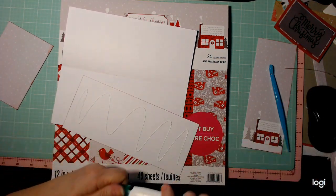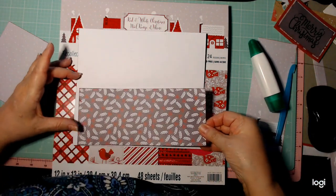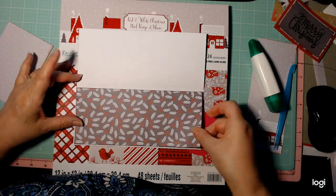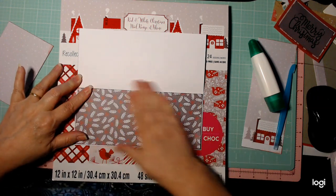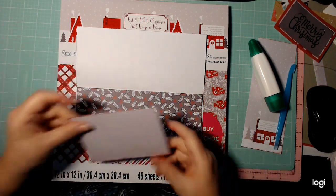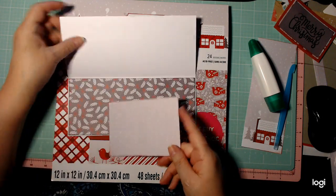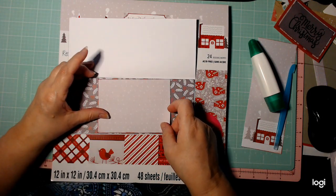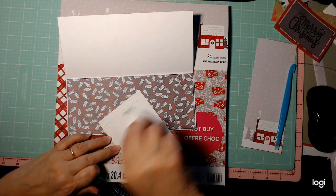Just put a little bit of adhesive on there, and I'll line this up. There'll be a tiny bit of border all the way around, and finish that off there. Then I took a part of that 4 inch that I took off of this card and cut it so I can write on it.